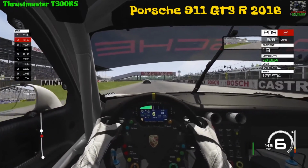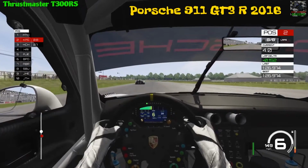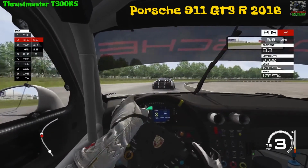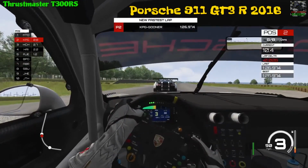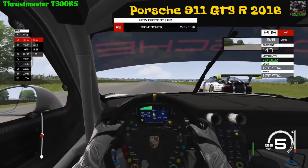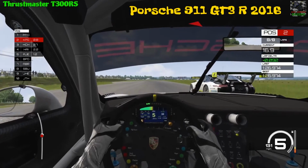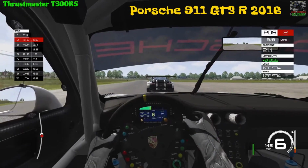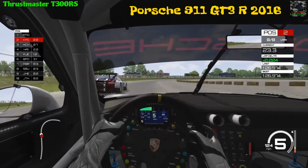And what time? So we just hit a 1:26.9. Oh, what a lap time that was. So that's the fastest lap that we've done in this race. Can we perform again and get another lap like that? And that's the fastest lap, so that's faster than the car in front, and we've gained on him. Oh my god, what a 7th lap. And I didn't think I was really that quick on that 7th lap, but obviously I was, and that has really put me in a position where I might be able to win this race.